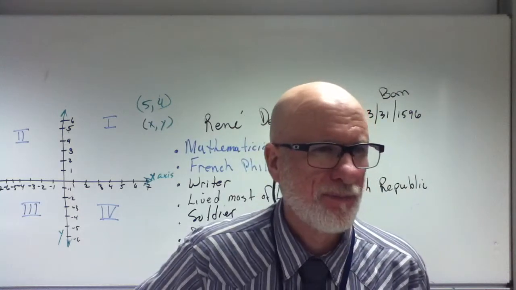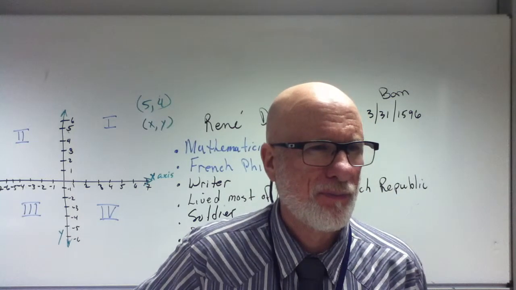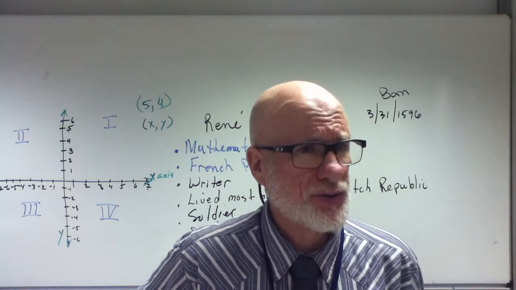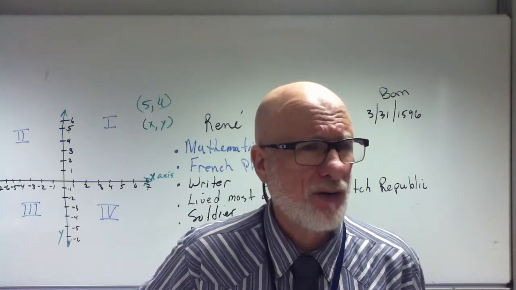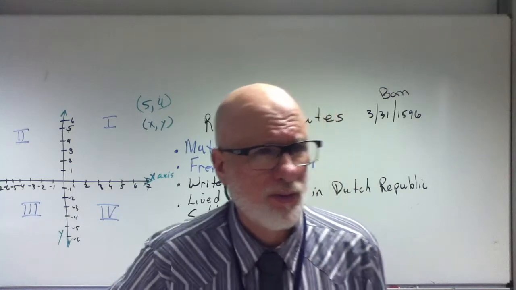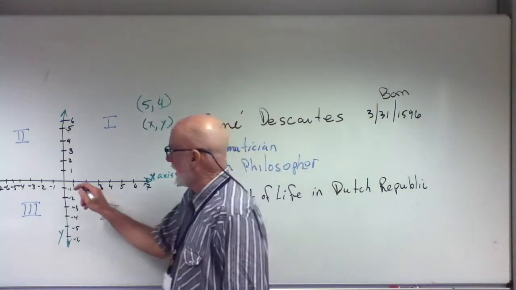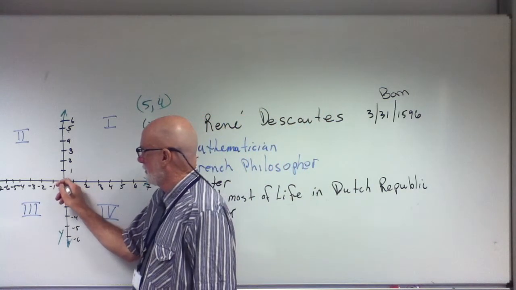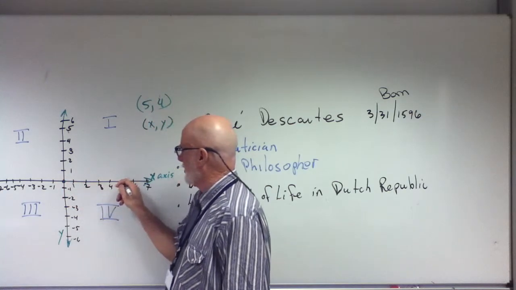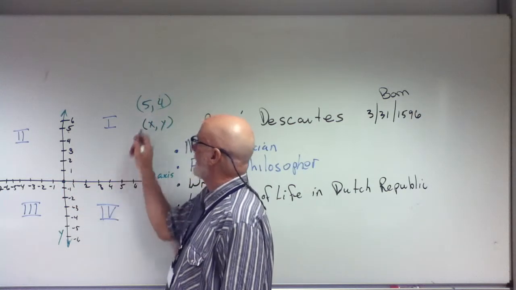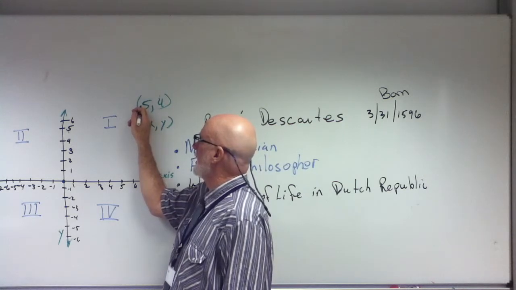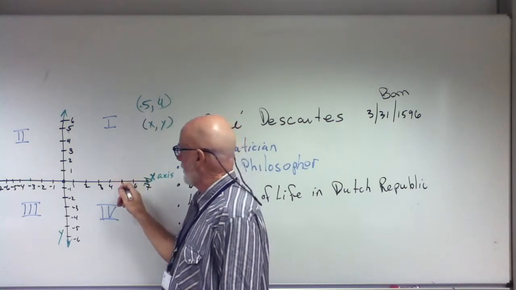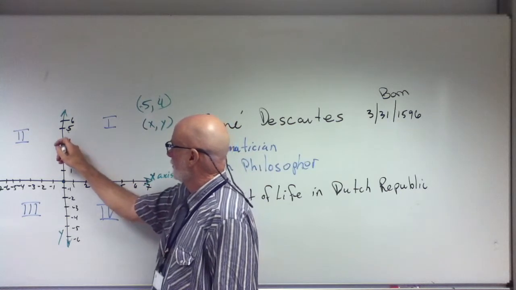Yes. When you go across the point, you go across. Where do you start? From 0. Where's 0? It's the middle. Yeah, this is 0. Okay, it's the origin. And you go over 5. Very good. You go here. Okay, that's that point, right? If it doesn't have a sign, we assume that it's positive, right? And then what do we do? We go up 4.